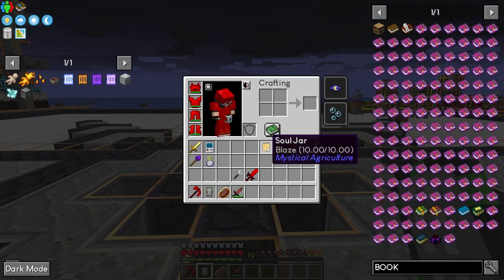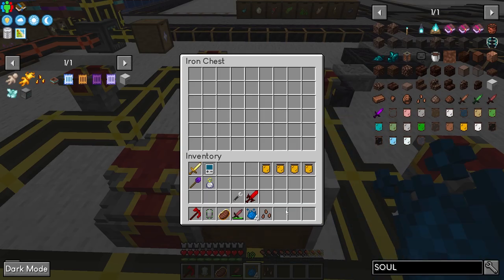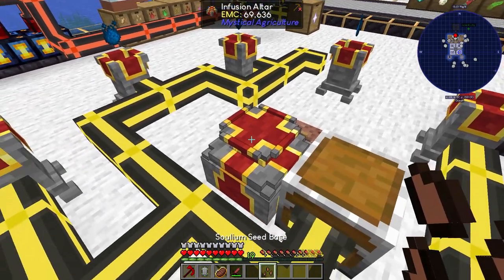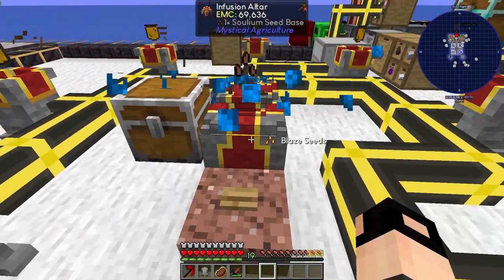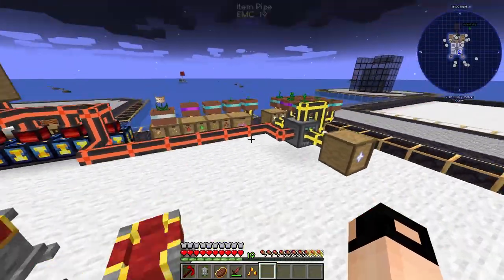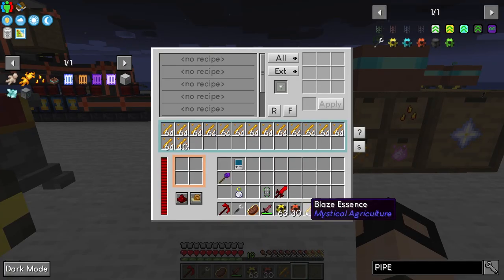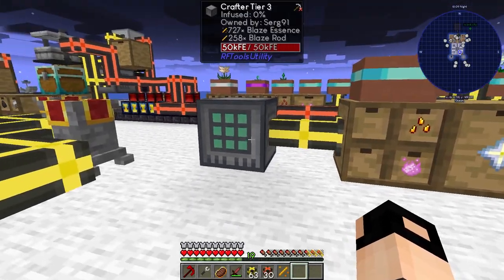Alright, and what I want to do is create a blaze seed. Place this in the chest. Place the seed here. Start it. Perfect. And now we don't need to spawn blazes ever again. Alright. That's actually perfect. Nice. And now we get blaze rods.